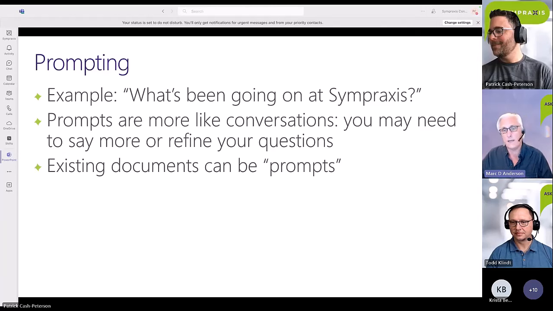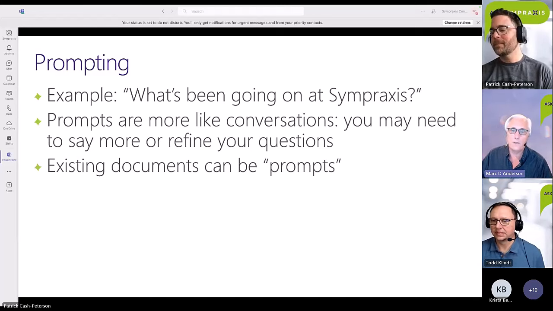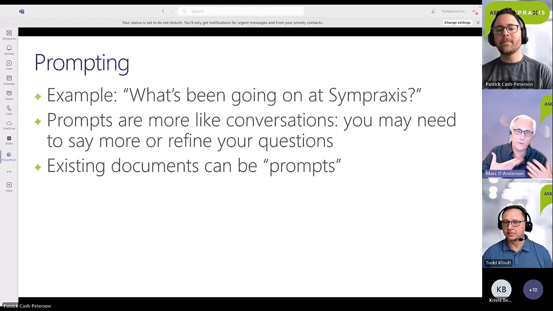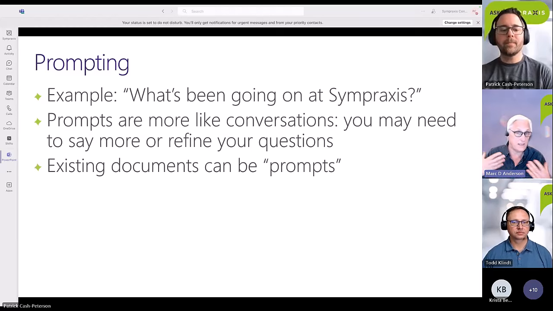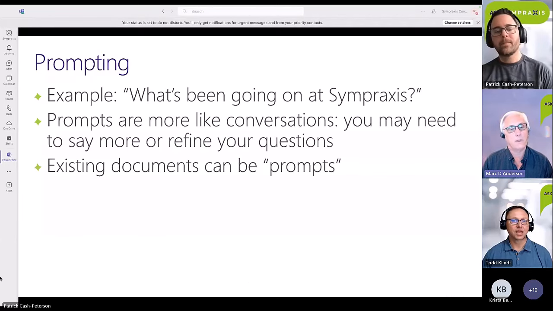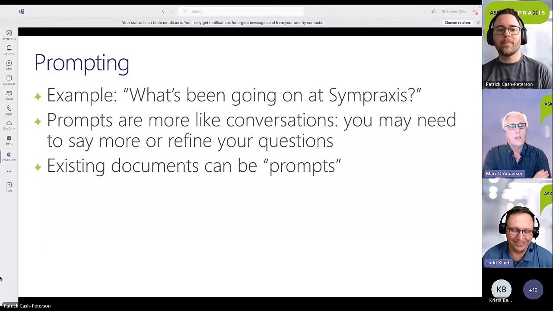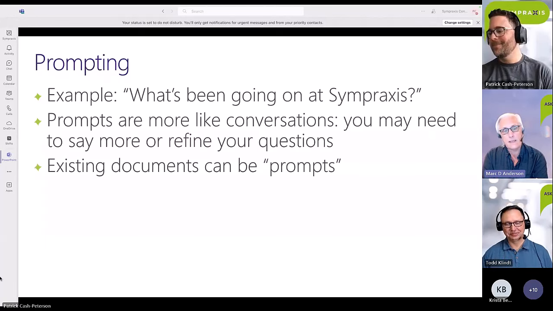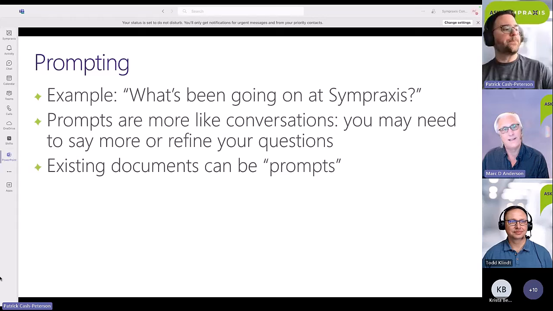So you want to refine, or like Tony said, maybe your second question is the one that gets you what you want. So don't get frustrated by the first response. Refine what you're asking for. Sometimes we say things that just aren't all that clear, and actually maybe it'll help us talk to people in our families. And then, in a sense, existing documents. Take the emotion out of it.